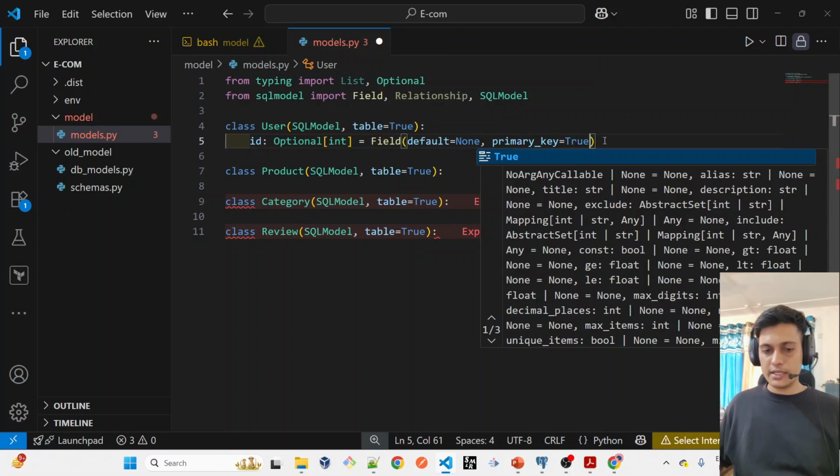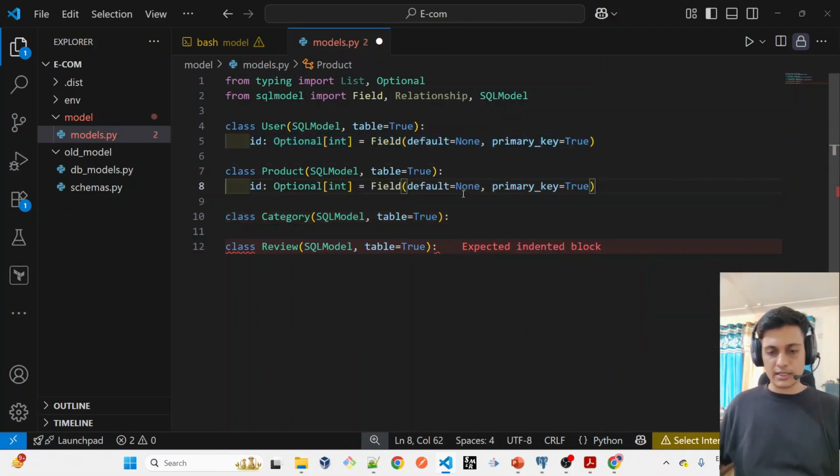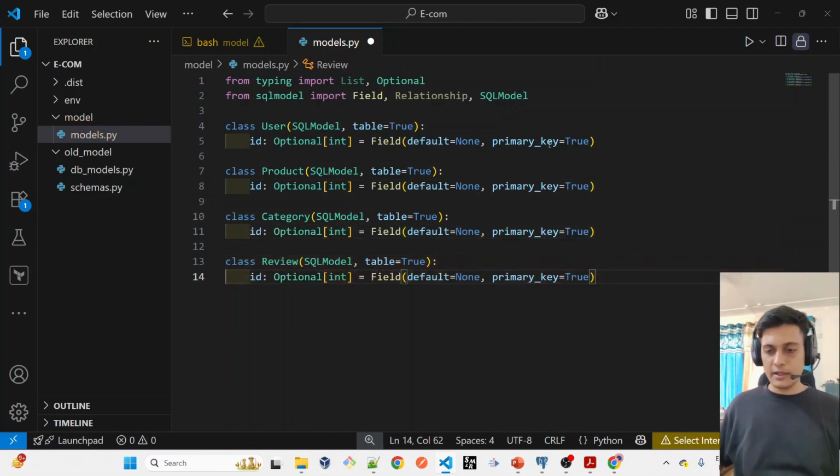So it will create this field as my primary key, and I'm going to copy it for all the classes. Okay, so we have defined the 4 tables here, and let's provide the attributes to our models.